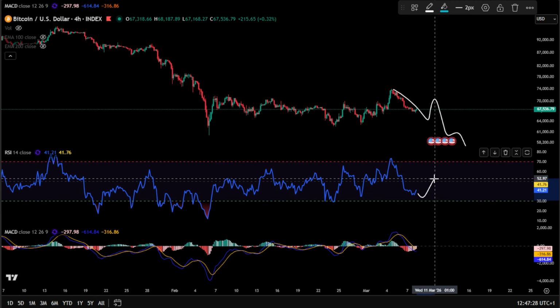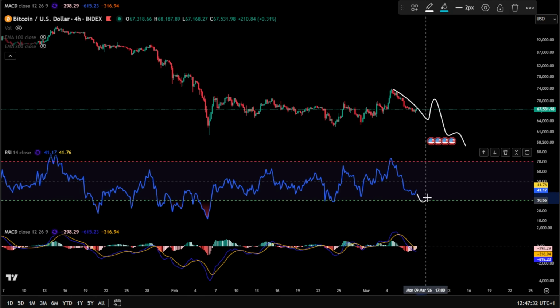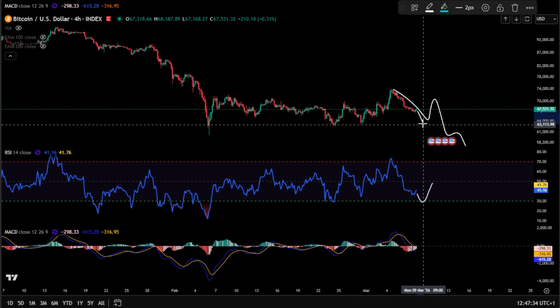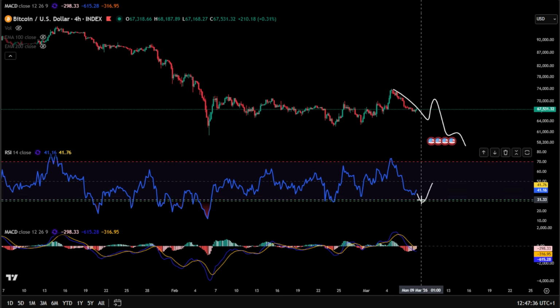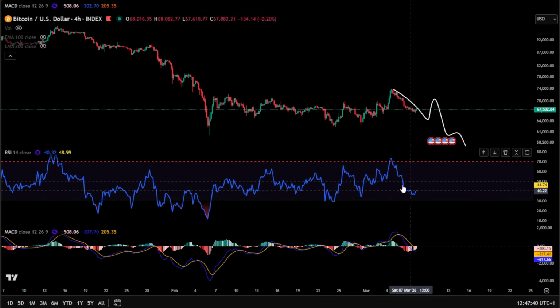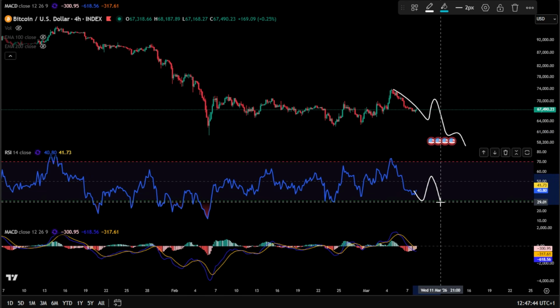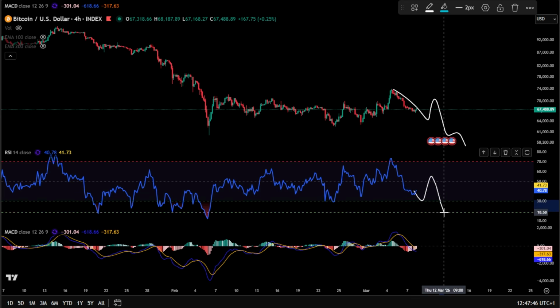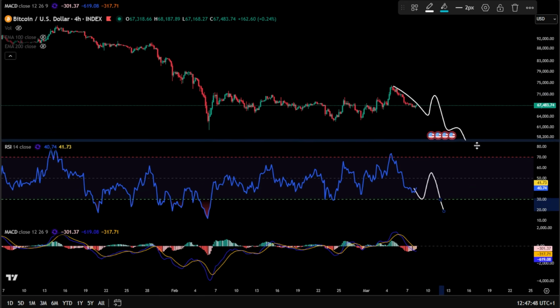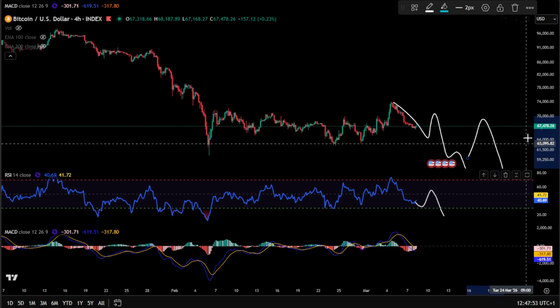So that means RSI might push up, and that's normal once you reach the oversold area within a wave 5. So pushing up here again for a wave 2 or a wave B means correction. It doesn't have to be something bullish from there. It can hit the middle line for RSI and then come back in a very, very strong impulse wave 3 toward the downside after wave 2.